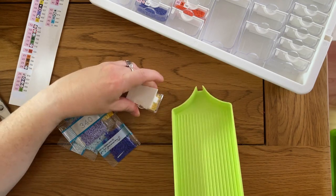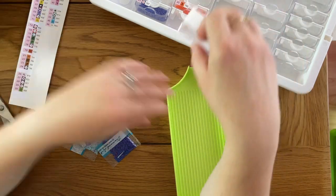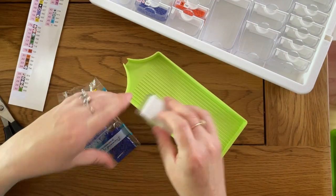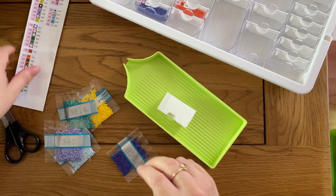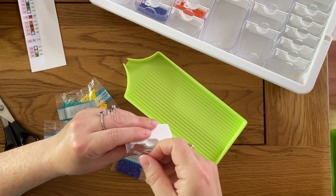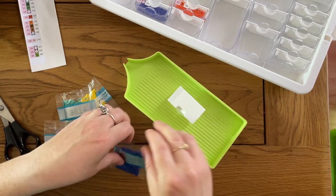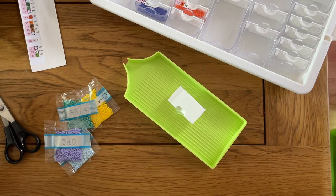It's got a little panda in the middle of it, in fact, and you can't really see what it is because it's too small. It's really pixelated. So I've done that one, and that was fun. That was, I think, one of the first squares I worked on for Diamond Art Club. And it was quite an old kit.